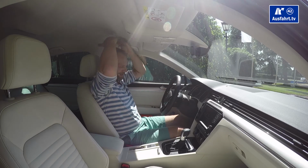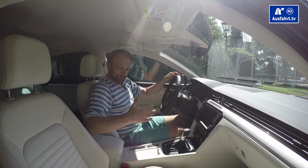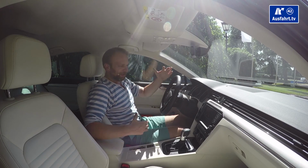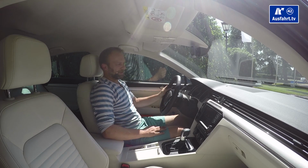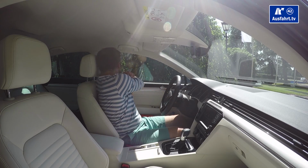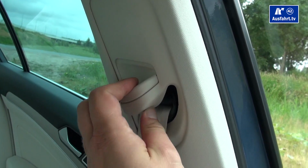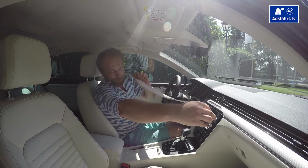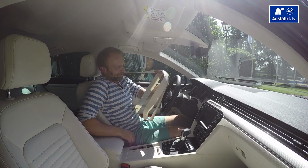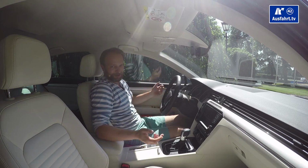I have not only space for my head, but the whole car is quite spacious. To the side, it does not feel narrow or tight at all. You do have a spacious feeling, and that's a good thing. So let me jump into our normal routine. We have a possibility to adjust the safety belts in height, so it's always nice and tight on my shoulder. The seat belts have this length, so even people who like to eat a lot can buckle up themselves with ease.